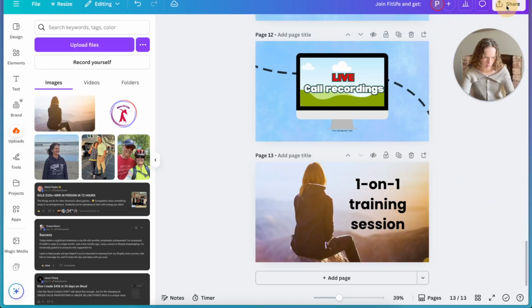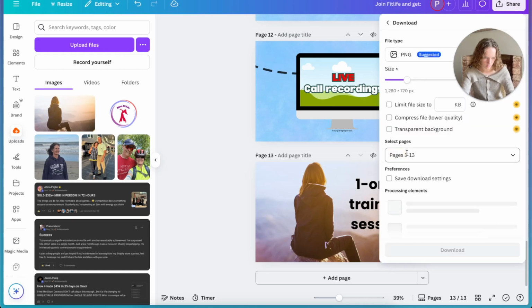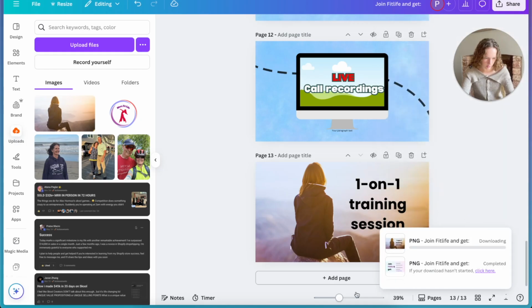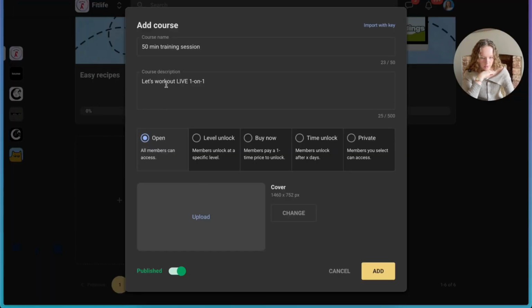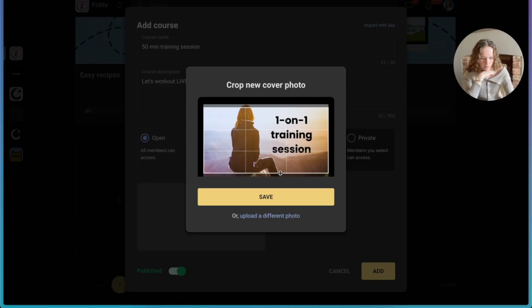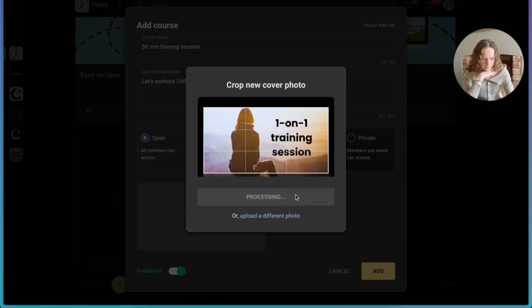And then let's go download current. It never seems to download the first time on Canva. I always have to do that click here thing. So I'm just gonna do that. Then let's go back over here, upload that picture, downloads. There we go. Awesome. Save.